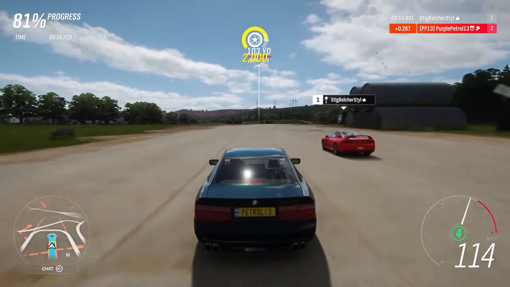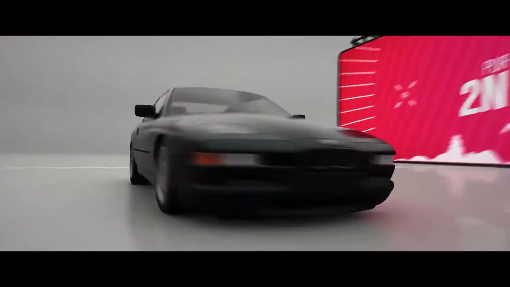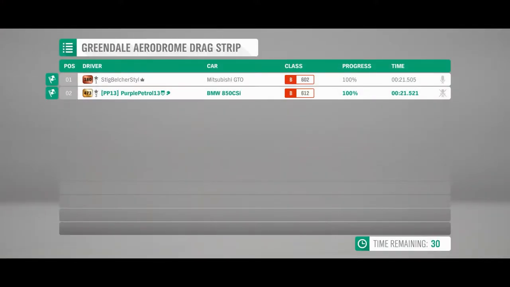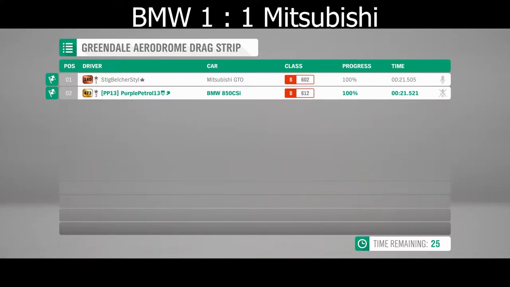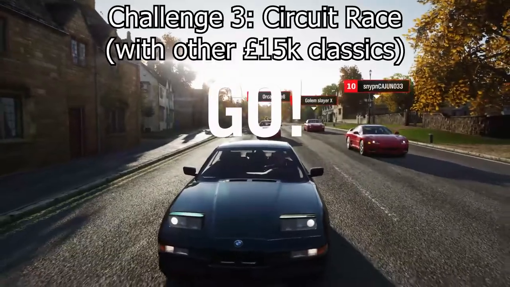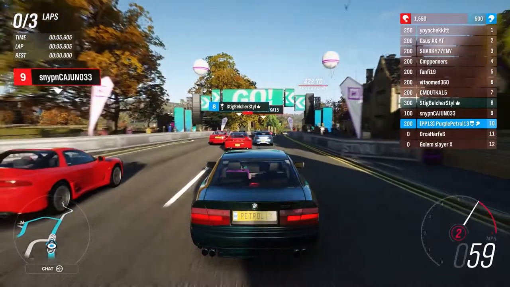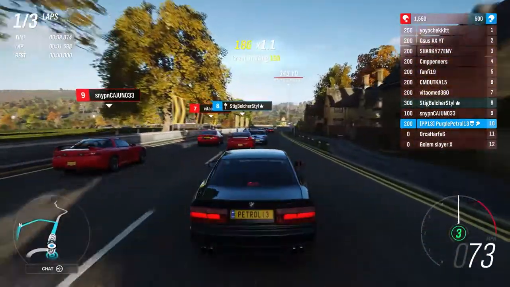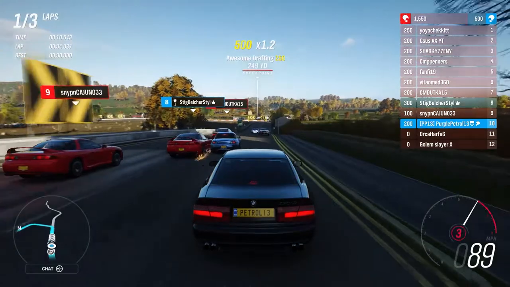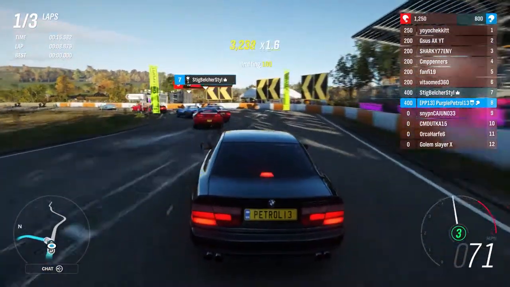Come on, Rev. Oh, close. I think that's about as close as it was last time. Yeah, Beamer's real enemy. I was faster that time. I did a 5.55 last time. Because Forza doesn't do anything other than factory paint jobs in this game, for some reason.